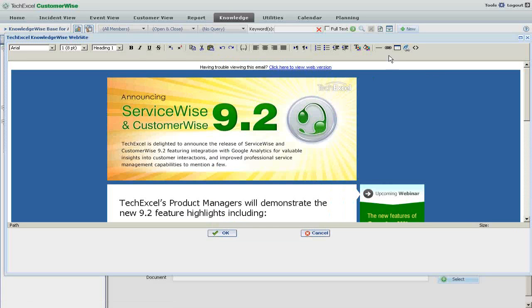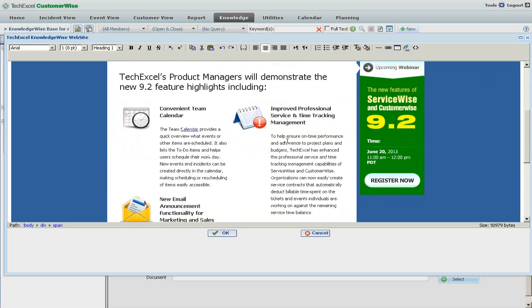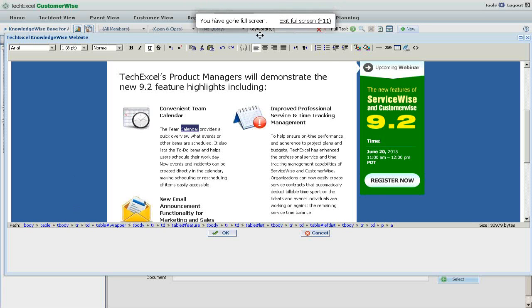The second is this insert web link icon. It behaves just like other links when you do hyperlinks in Word documents, but the different part is we have a key defined. For example, this is one of the links I created before this webinar. So let's go ahead and click that button.